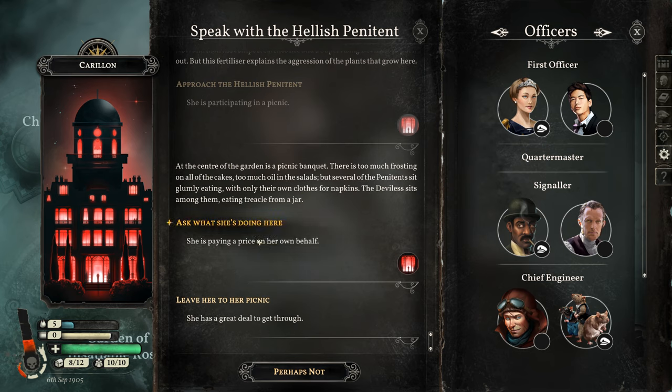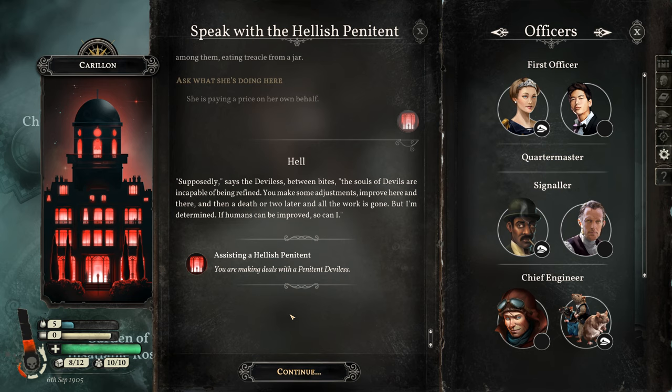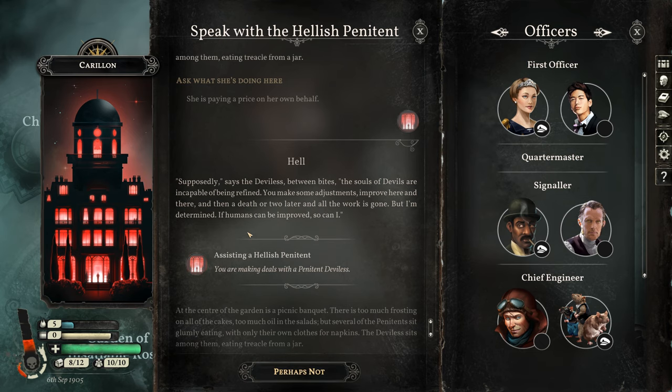Let's ask what she's doing here. Supposedly, says the deviless between bites, the souls of devils are incapable of being refined. You make some adjustments, improve here and there, and then a death or two later and all the work is gone. But I'm determined. If humans can be improved, so can I. How interesting, a penitent deviless.